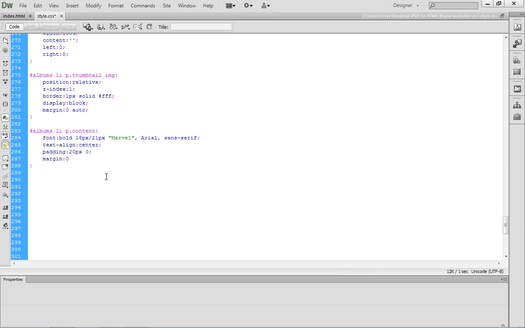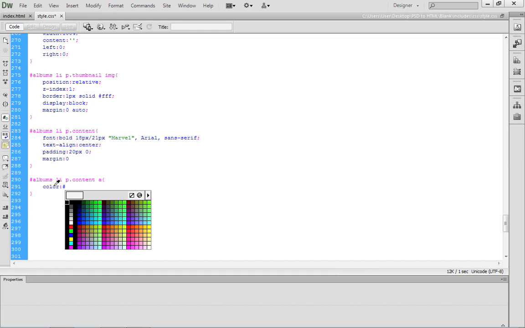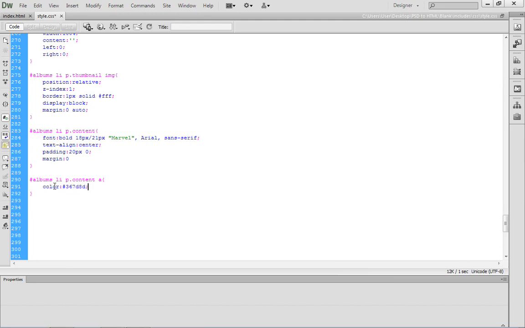The next thing that we want to do is control the appearance of the actual hyperlink in terms of its color. So again, we're going to write a selector that's a little bit more specific that targets the anchor element. So I'm just going to copy this definition up here and paste it and then type in the A. After doing that, inside of this selector, we want to set the color properties. So go ahead and type in color. We're going to be using a hex code, and that hex code is going to be 367D8D. So it's a bluish color.